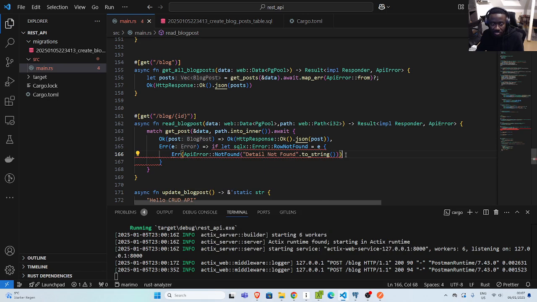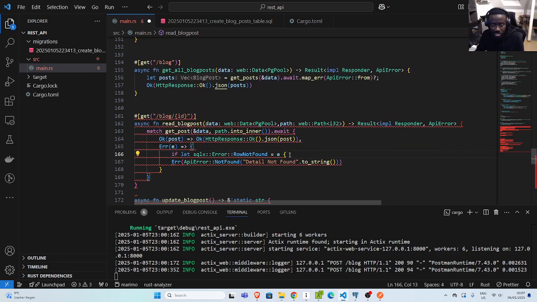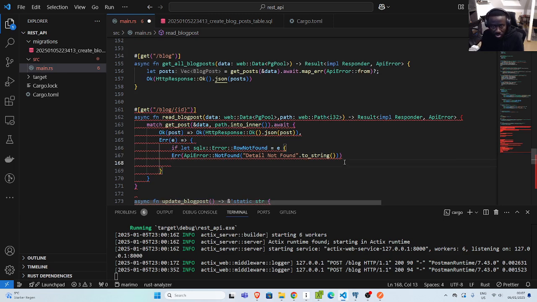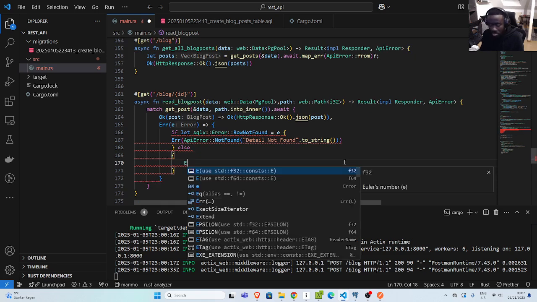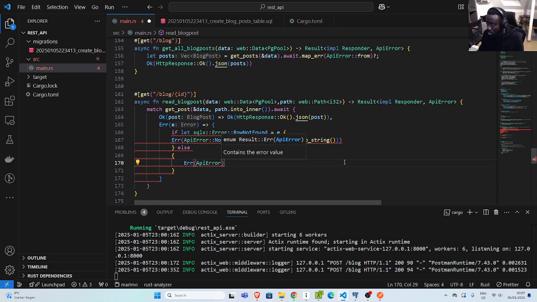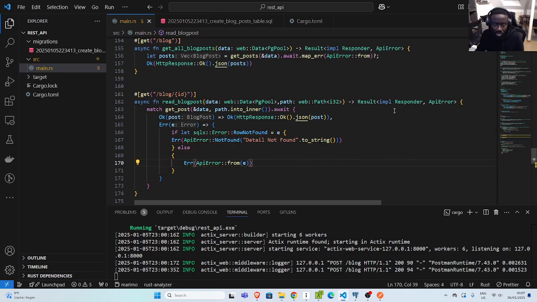Perfect. And then if everything works well, what you're saying is that, okay, get this error. If this error is not there, we need to have an else if. Else, we need another error. Yeah, and now we have it fixed, right?